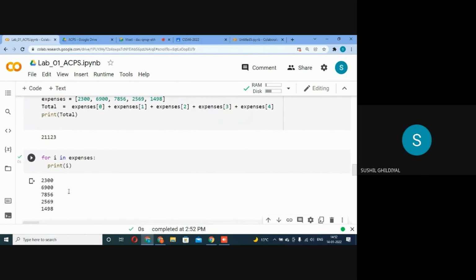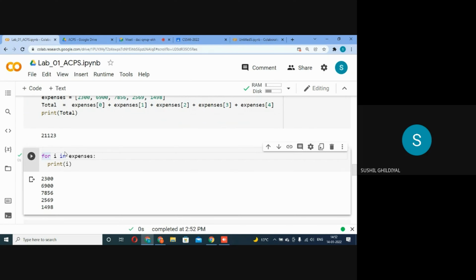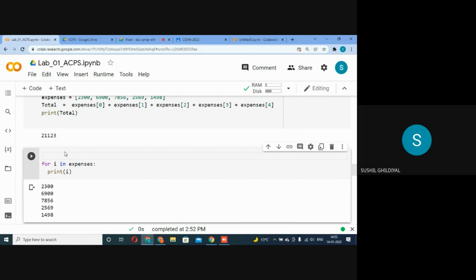It will print this one, 2300, 69, like this. Okay, if I want to add these, I can write sum is equal to 0, some variable I am defining, so that it will sum, and then I can put it in a comment.